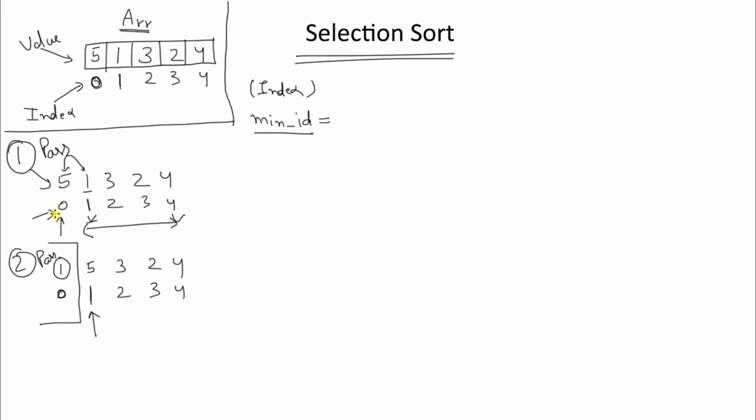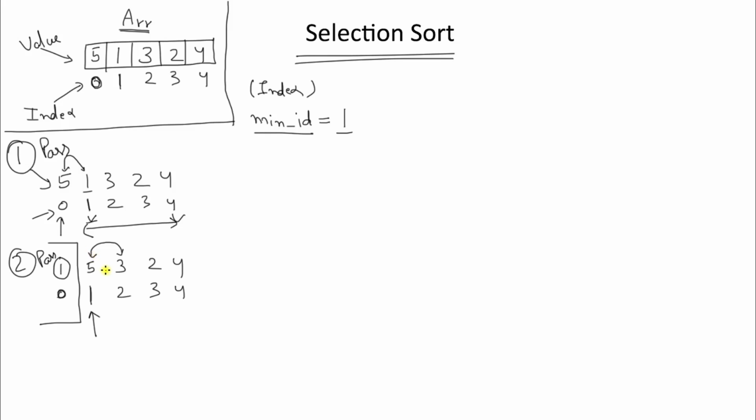So initially we started with this 0th location, so we had placed 0 here. Now we are starting with this first position, so we'll place this 1 here. Now whatever we placed at this location, we will compare with the next one. Okay, so next one is this one, 2. So we will compare these two things.